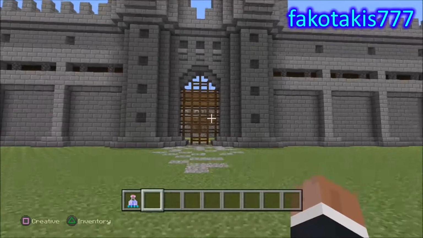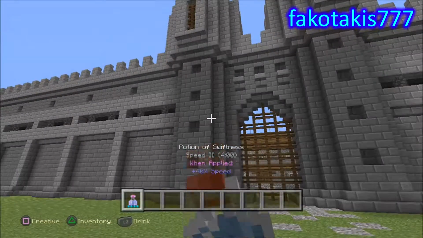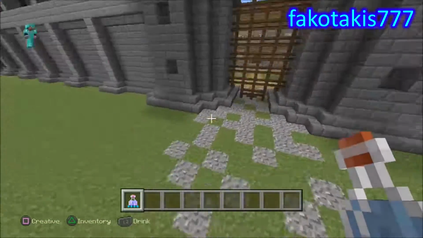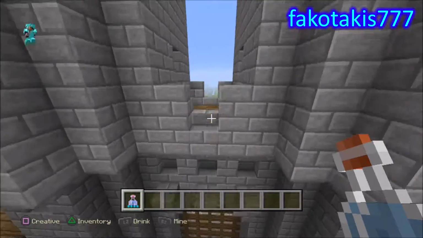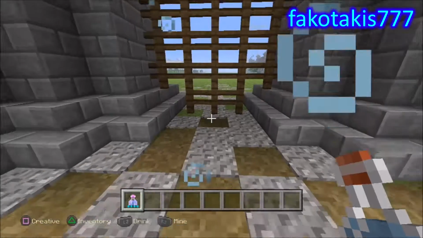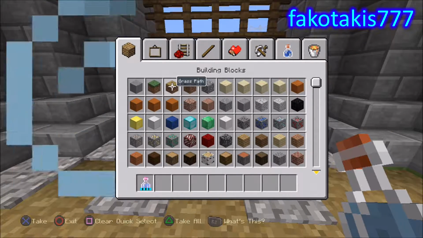So this is the entrance. Nothing has changed. The walls are still the same, but let's hurdle over the walls for a minute, because I wanted to show you guys this new block they added in. It's so cool. It's called a grass path.